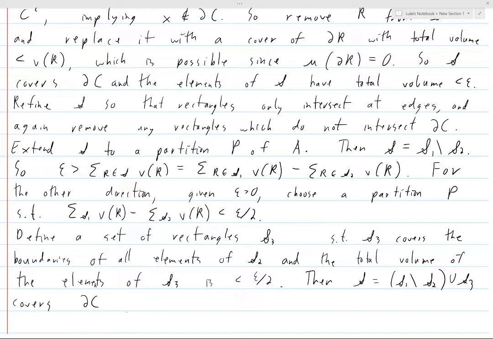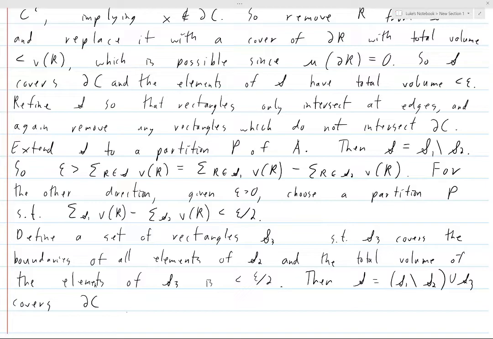Elements in S1 can intersect the boundary of C. That's fine. But the elements in S2 can only intersect the boundary of C at their boundaries, and the collection of the boundaries of the elements of S2 are covered by the elements in S3.